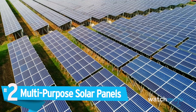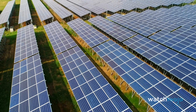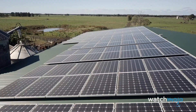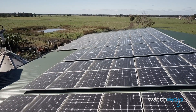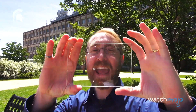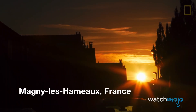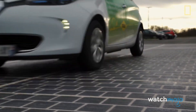Number 2: Multi-Purpose Solar Panels. Solar panels are a great thing, but installing them can be very expensive, meaning there are lots of people who aren't reaping their benefits. Multiple companies are trying to put solar panels on as many surfaces as possible so that everybody can use clean energy. Initiatives include making windows out of panels to power whole buildings, as well as phone screens so you rarely have to charge your devices. Most interesting is the Solar Roadways scheme, which aims to give entire highways a solar surface, though these are proving tricky.